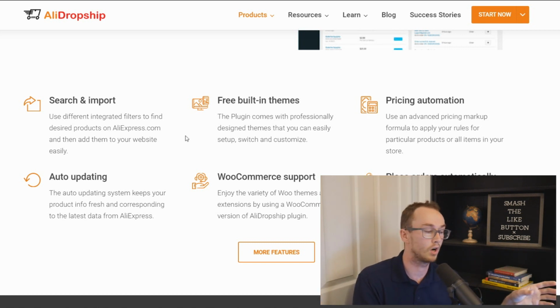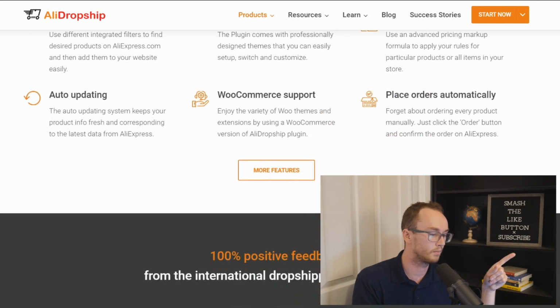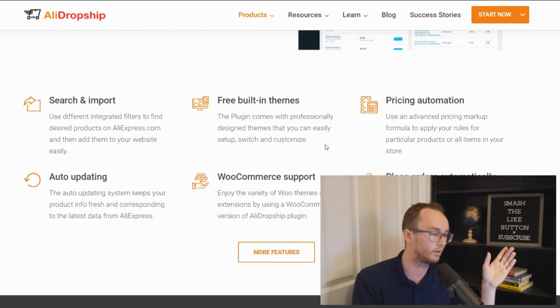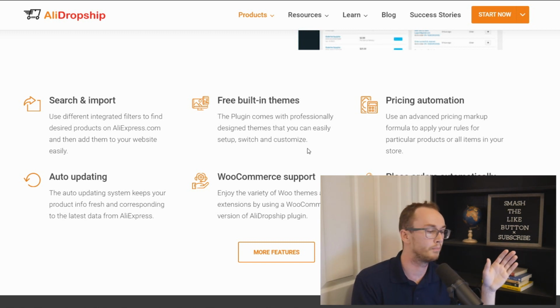So there you go as far as that. They also have a lot of built-in themes. So if you're wondering about themes, they do also have that here, and we're going to take a look at some of them in a second. They have some on their site here, which you can look at. The themes are pretty nice, pretty simple. You can customize them a little bit as well if you need to set them up or switch things.